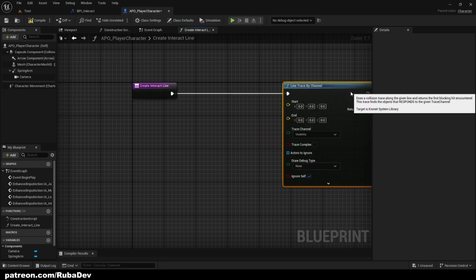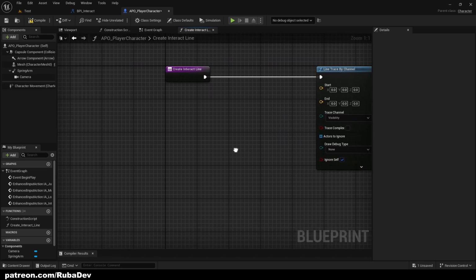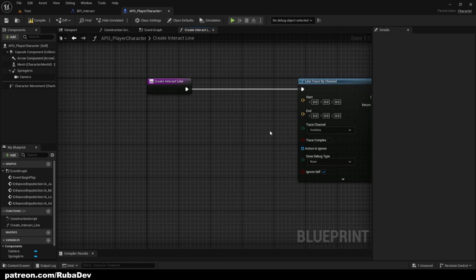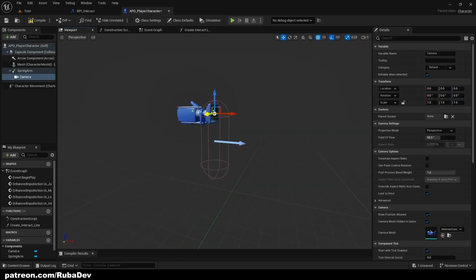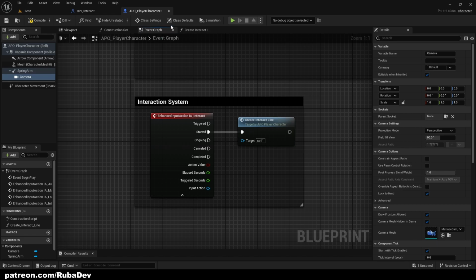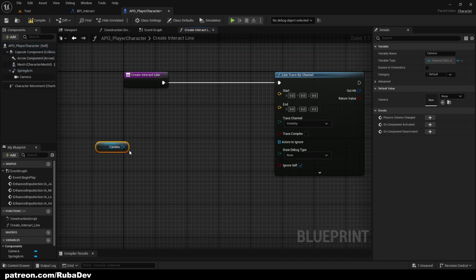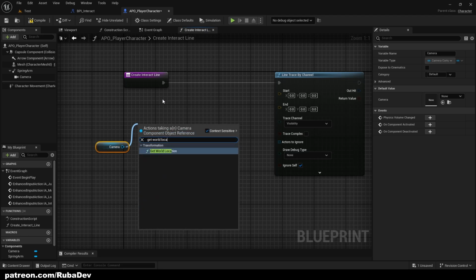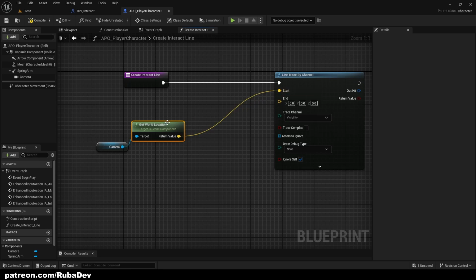So now this line trace needs a starting and ending point here. So how do we get a starting and ending point? Well, it's pretty simple. We set up this camera here to be our eyes. So from this camera, from our eyes, we will get its world location, and this world location is going to be the starting point.